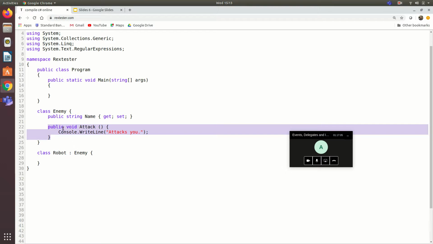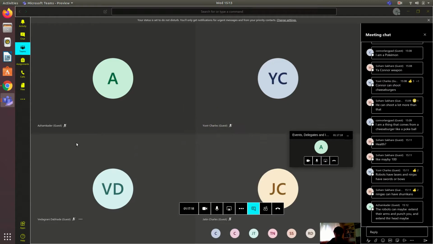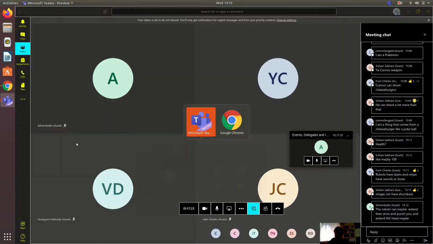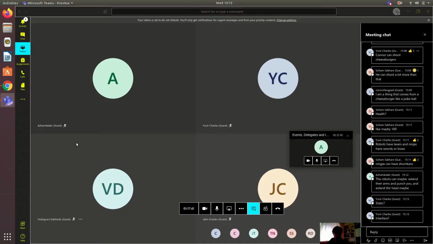So guys, what word do I have to add here in order to tell C# that I want enemies to be able to attack, but I don't yet know how? What word do we add? Does anyone know? We've been having these fun discussions, but now, how do I denote this idea? Think about what we're covering: methods, this idea of inheritance. There was a certain word that I could apply to a method. What word would I have to put here to make it so that I don't know how to attack?